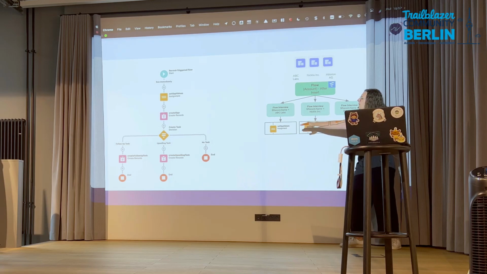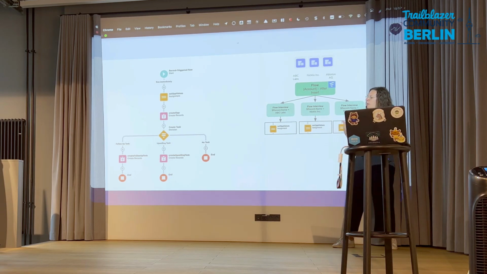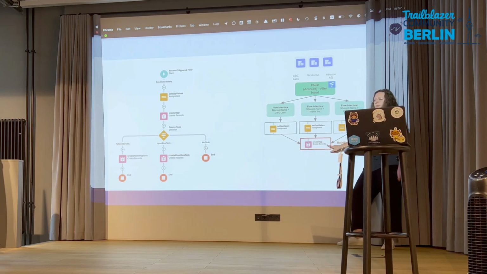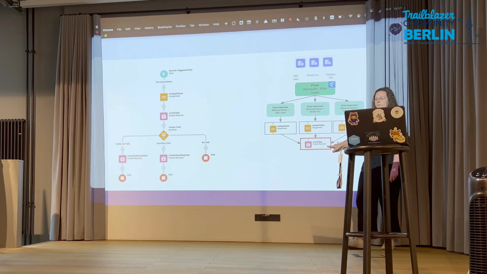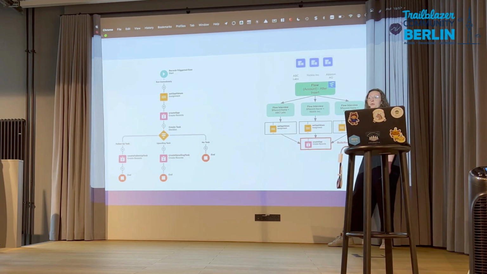Then all flow interviews realize we are reaching a point where we have a bulkified element. So they wait until all of the interviews have finished doing this. And then this create opportunity will only happen once, only consuming one DML statement. If it were to happen here and here and here, it would consume 3. So here it only consumes 1. That's what Salesforce means when they say things are bulkified in flows.